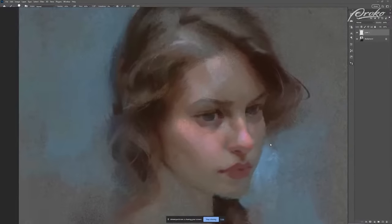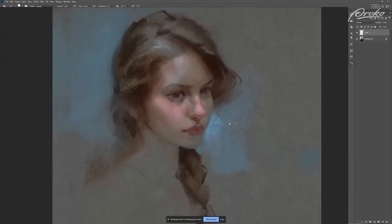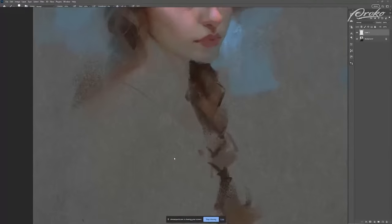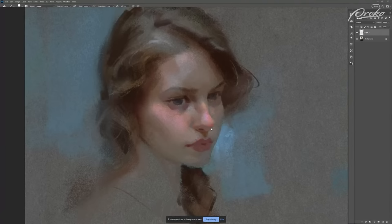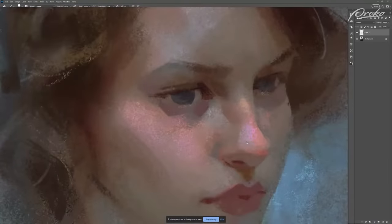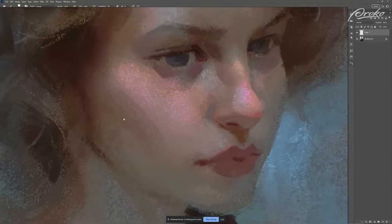The pack also includes paper surfaces, which I like to open up as a base, as a ground to work on top of. And in this one, the paper color really helps to unify the image. It actually helps to speed up the process as well, because between all the strokes, the paper color and texture shows through. For one, it speeds you up because you don't have to cover every inch of the canvas. The paper does half the work for you. And also the color of the paper shines through, which helps to unify all the colors.